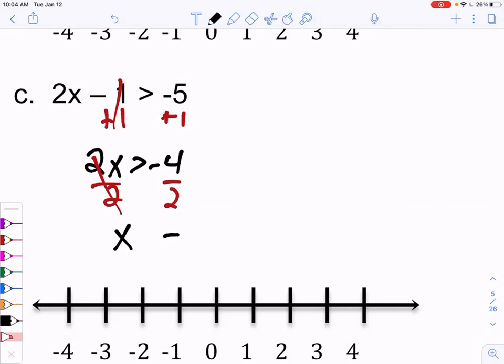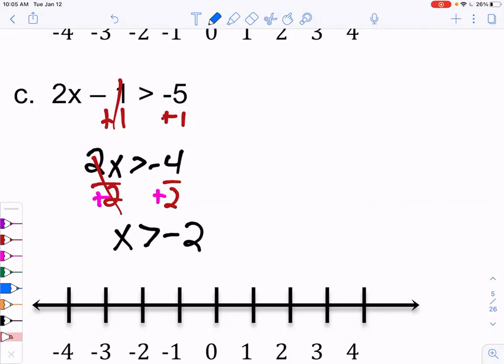Okay, good. And I'm glad this one came up. Now when we divided here, we look at the sign. What was the sign? It was a positive, right? Only when it's a negative do you need to switch the signs. I'm glad we had this one here, because it's a little bit tricky. Only when you divide by a negative, the sign changes. In this case, it's not, because we divided by a +2 here. Does that make sense? Even though there's a negative number on the other side, we didn't divide by a negative number. That's why we throw in these problems, just to make sure that you're thinking about how you're writing your answer.